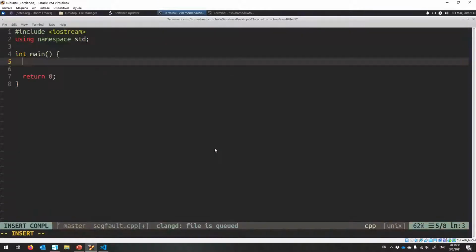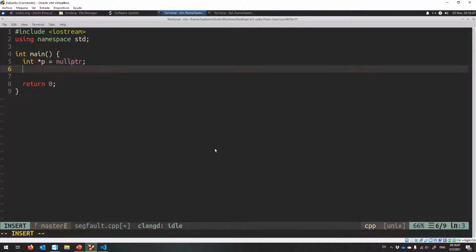So here I am trying to access horrible things. I am sorry. So first of all, let's say int star p equals null pointer. This will segfault because we don't have access, or sorry, it's not going to segfault yet. This is going to hold the null pointer in p, and we don't have access to that.